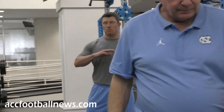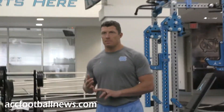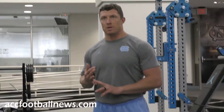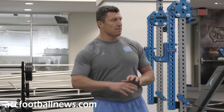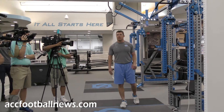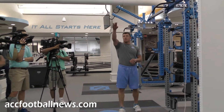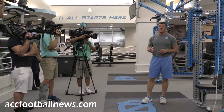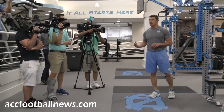The biggest goal is we wanted to have a rack. My goals are to have a program that's going to grow with the athletes, so as their needs change, the program's got to change with them. And I want to be able to use position-specific programming. These racks allow us to do that. They've got attachments that allow us to do jammer extensions, which is a full body explosive movement. We have a different size bench over in those six racks back there where our big guys are going to train, to keep them in a better, safer position as they press.